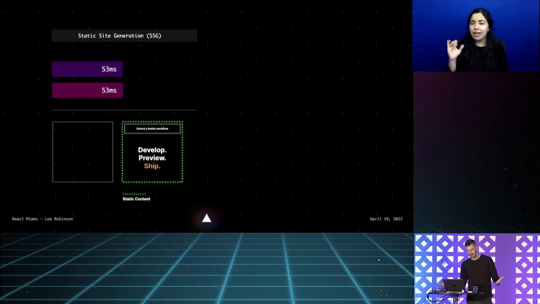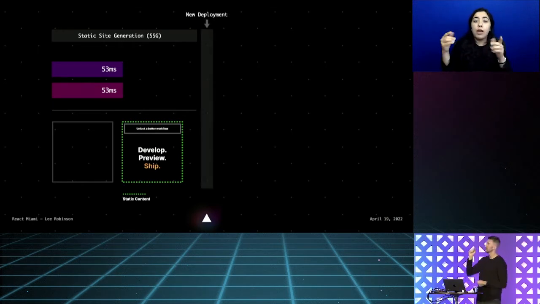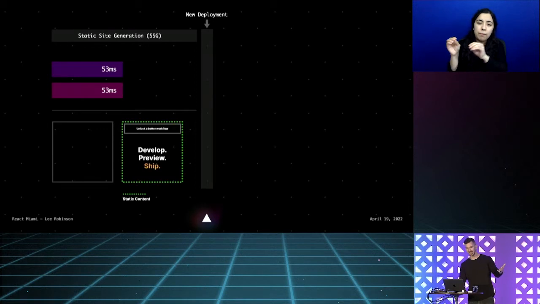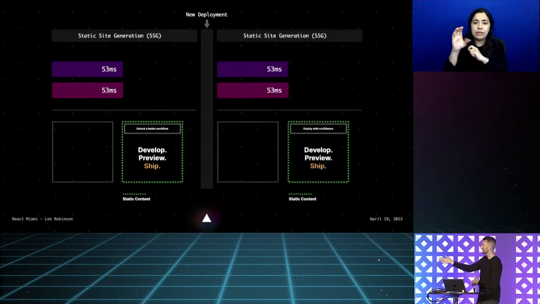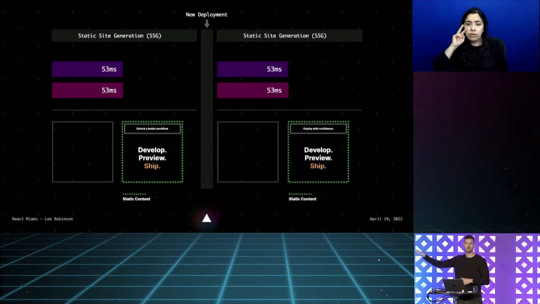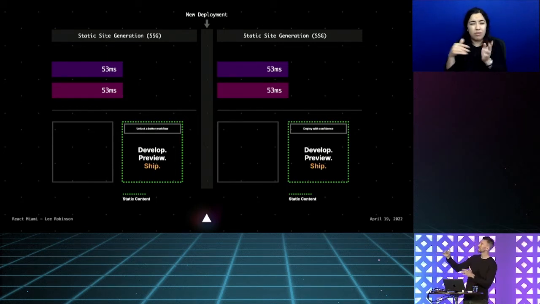Now, there's a trade-off to this, which is we want to show a new banner. So let's do a new deployment, we'll make a change in our CMS, and after that has completed, now we can see this new content that has a completely new banner. This might work for some teams, but often the blocker of it taking an entire new deployment to see changes is enough for teams to start reconsidering whether this is what we want to do. Let alone personalizing things based on the incoming request.